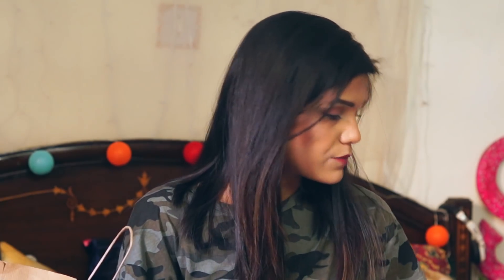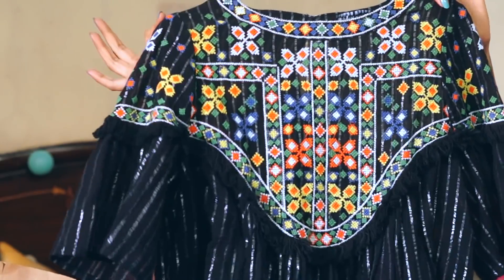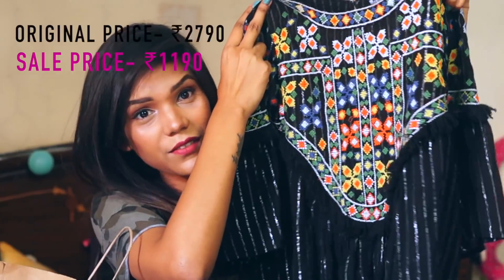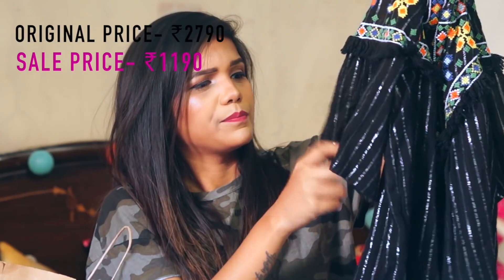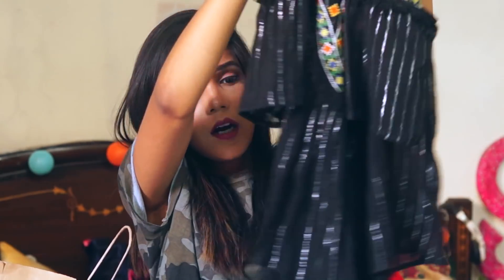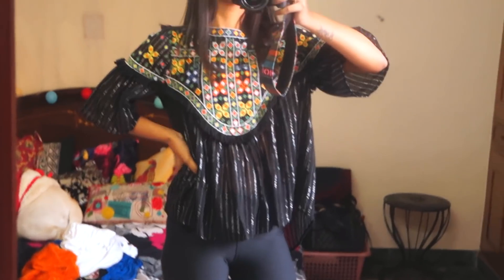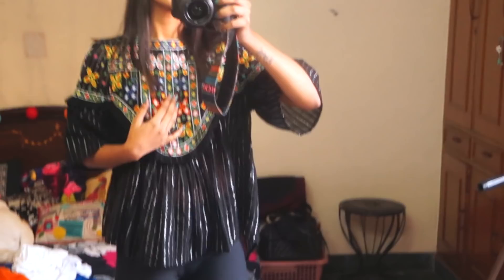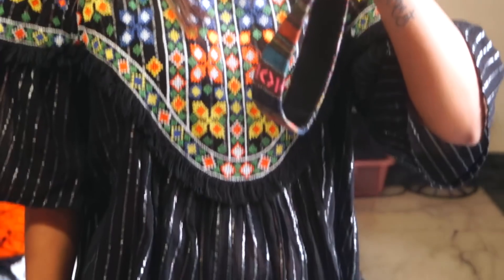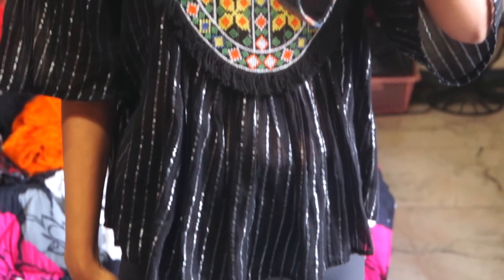So the next thing is also a top. I am just noticing that I have bought everything black — so this next top is also black. The neck of this top is really very nice. It is a little shiny — it has this silver detail which makes it look very shiny. And it has tiny tassels going on here. I really love this. It really looks very smart when you wear it.